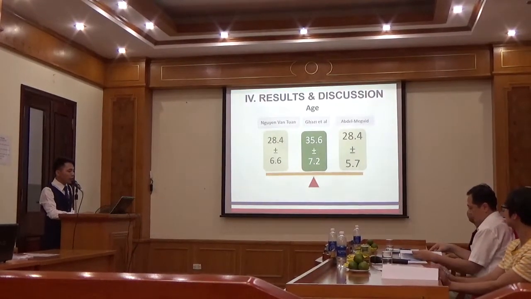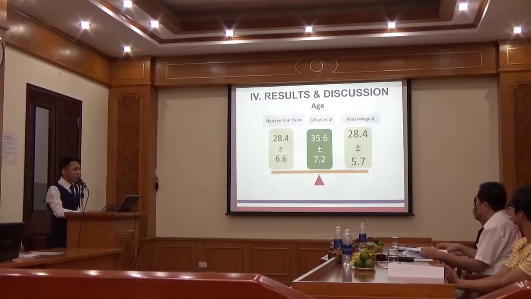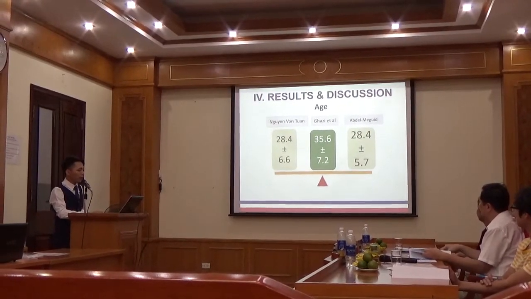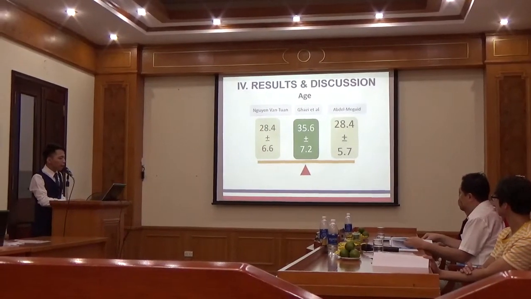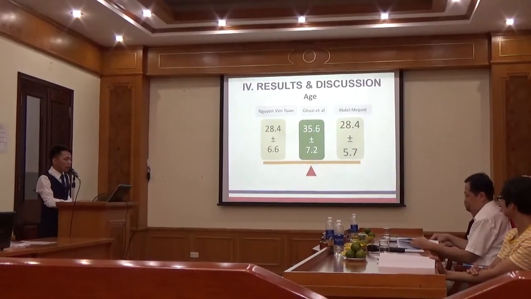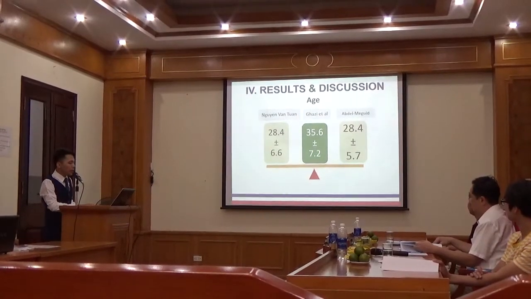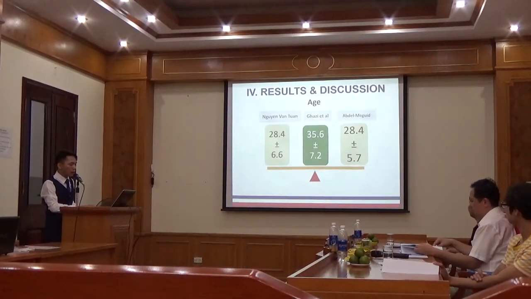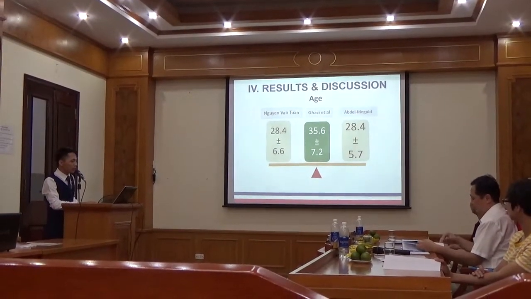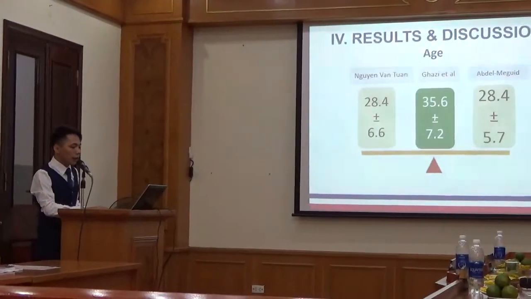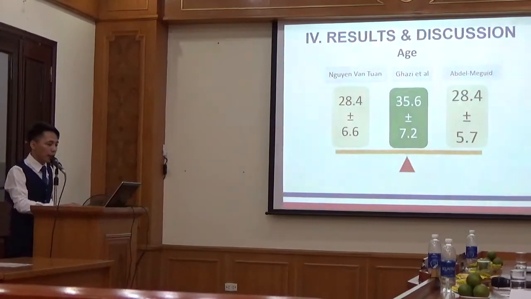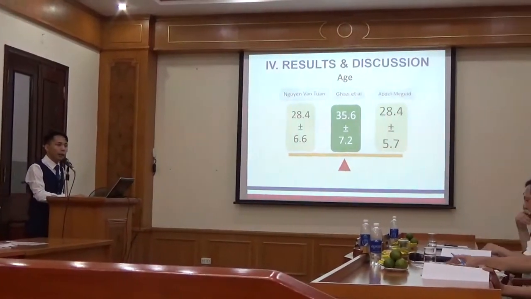The average age of the study group in our research was 28.4 years. The mean age of the study group is similar to that of other authors, but lower than that of Gida. To explain why it's lower than Gandhi, I think the author conducted this study on infertile men after they married, and in Western countries the marriage age has been higher than in Asian countries.